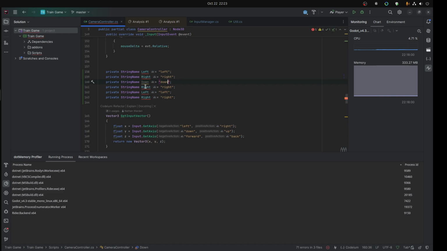Down, up, forward, back. And then we just need to replace each of these.